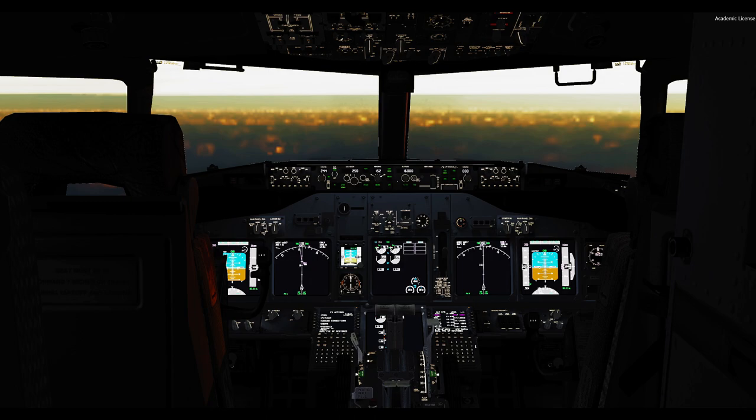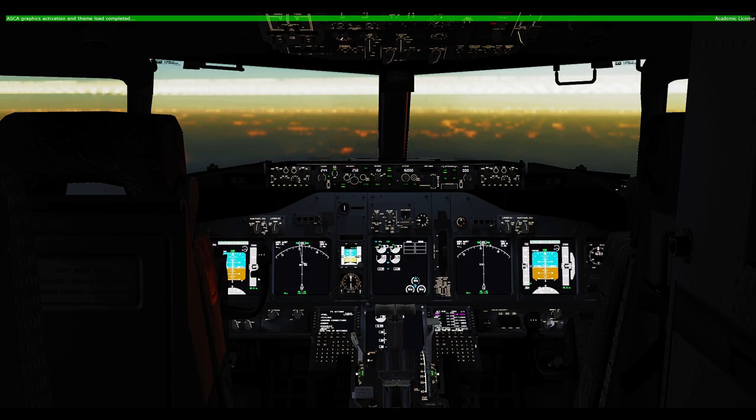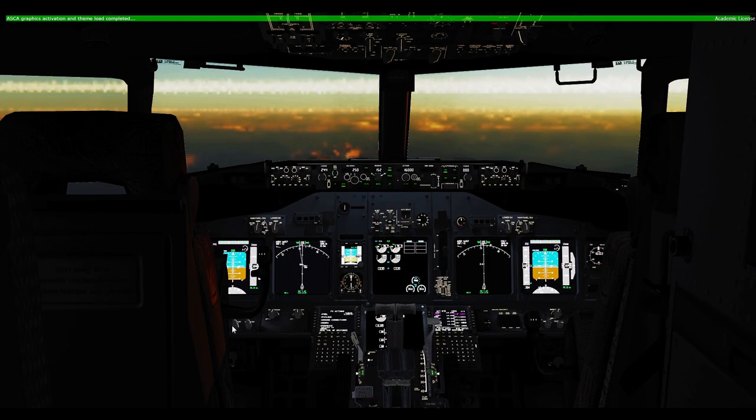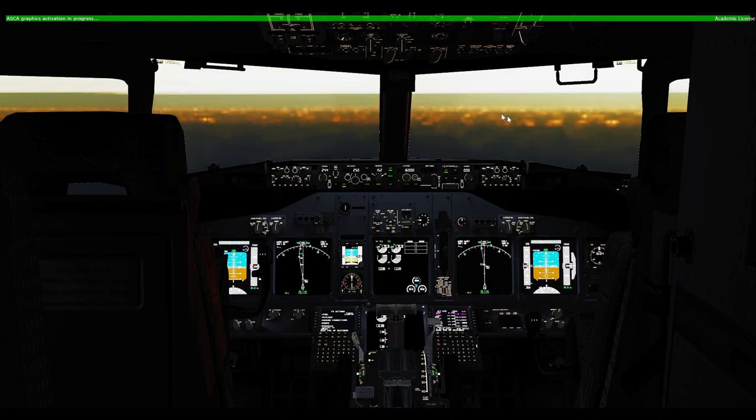And ideally the best time to load your flight sim is just after you've opened up your PC for the first time. When you turn on your PC, the very first program that you open is your flight sim. You will have a better experience than if you've been running your PC all day, the hard drive has done that many cycles or is worn out, and your memory is heated and your GPU is overheated and your CPU is on fire.